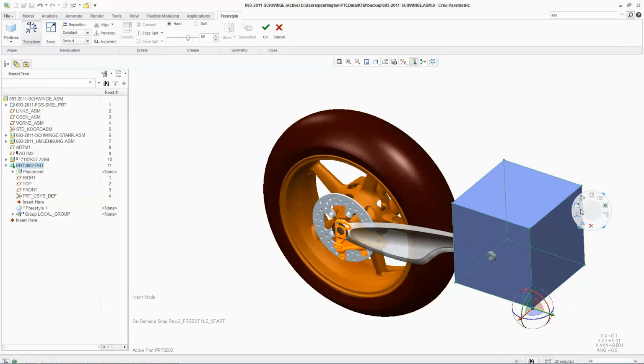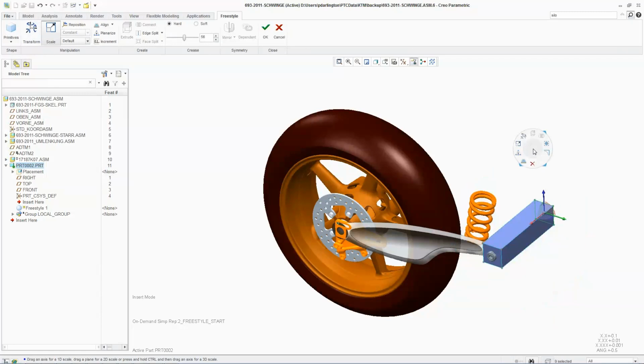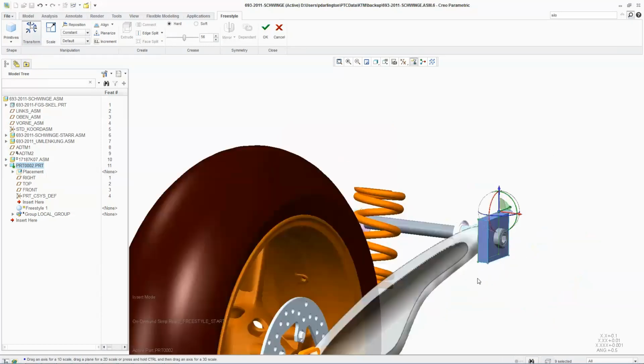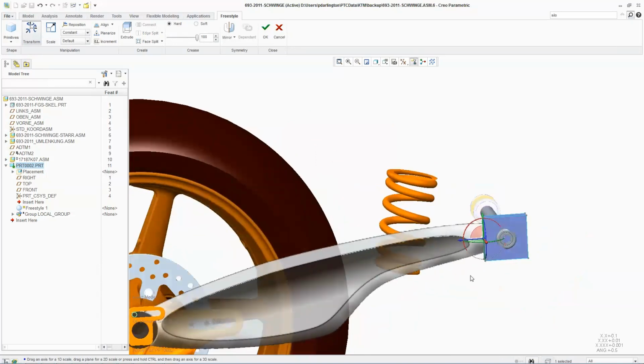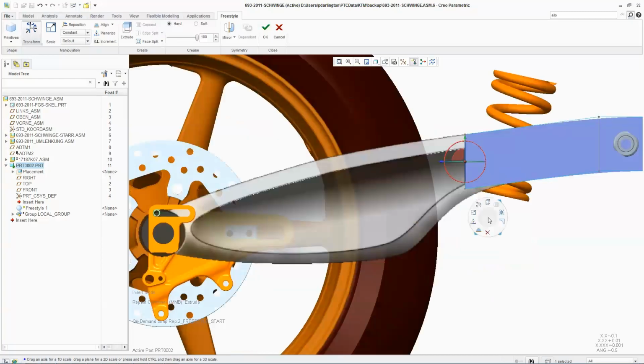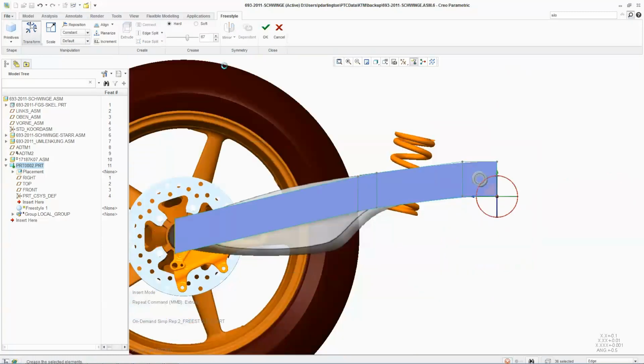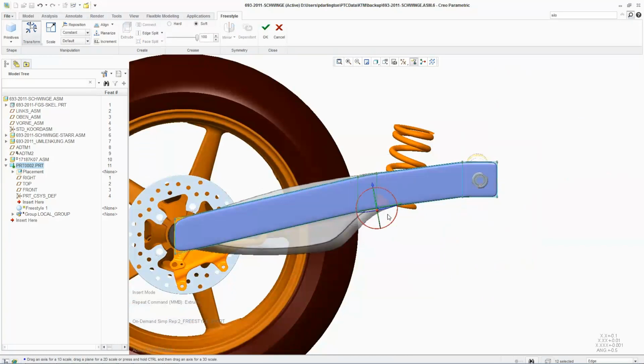So if you want to change the sides here, or change the scale of what you're working with in that primitive, you can do that very quickly. And I'll really just start pushing on this until I start to see the shape that I'm looking for. And once I get this where I like it, I can start selecting certain faces that I want to move around and say, hey, I want to extend that. And then you just pull it out to wherever you need it to go. You can always add in nodes along the way just to further add to the level of control that you have with the Freestyle part.